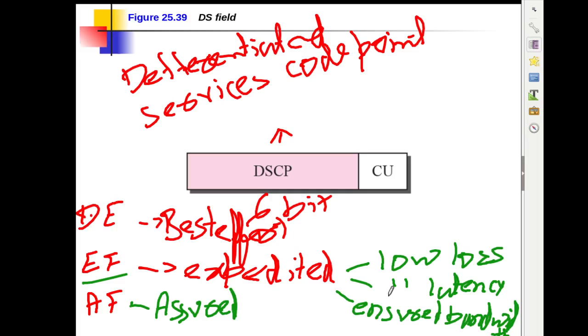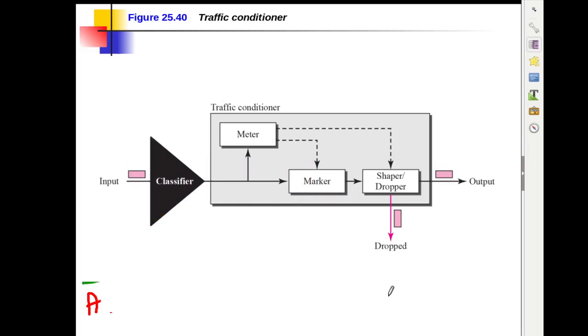Now, in the next slide, we have the traffic conditioner. Suppose you want to implement this differentiated service.